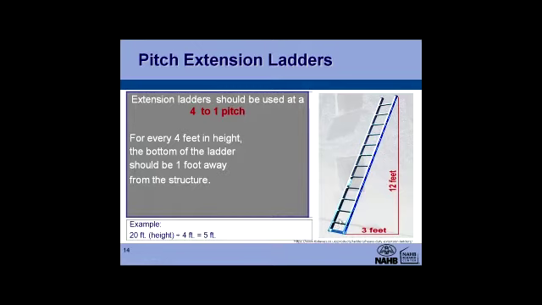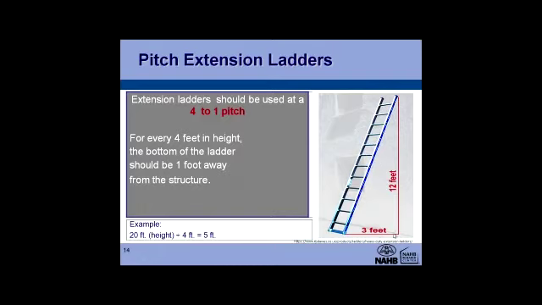So for every 4 feet that the ladder is high, you have to have 1 foot away from the wall, for example.